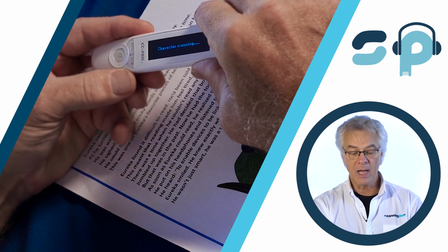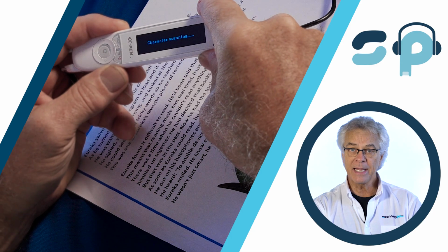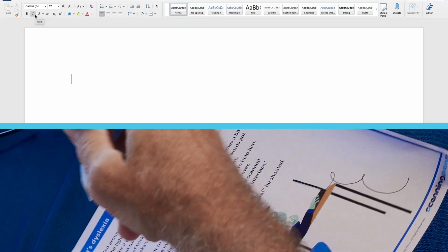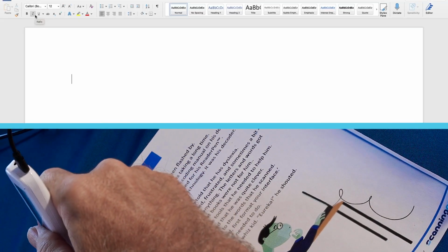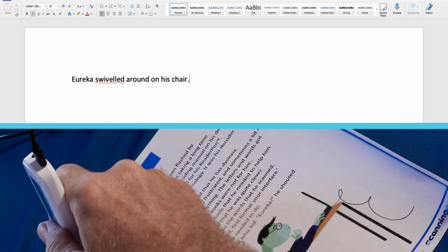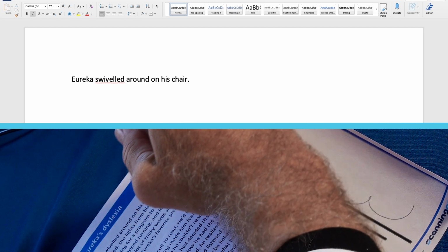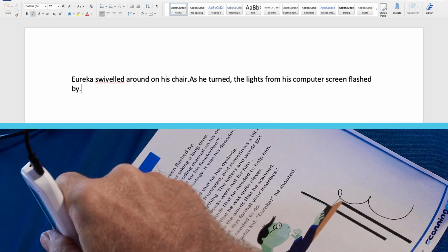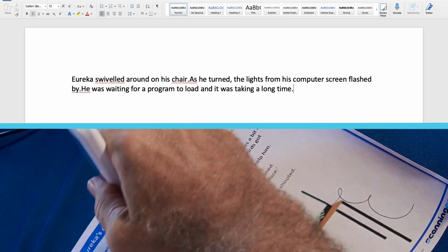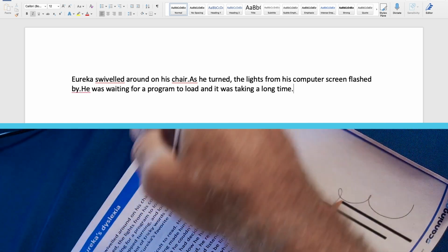Now, what I've done is you'll see on the back of my screen here and also on the screen on the video, you'll see that the pen is loaded up and it says character scanning. Now, what I want you to do is watch these words as I begin to scan with the pen. See how those are being loaded up automatically onto the computer. So this is being loaded onto a Word doc or a Google Doc.